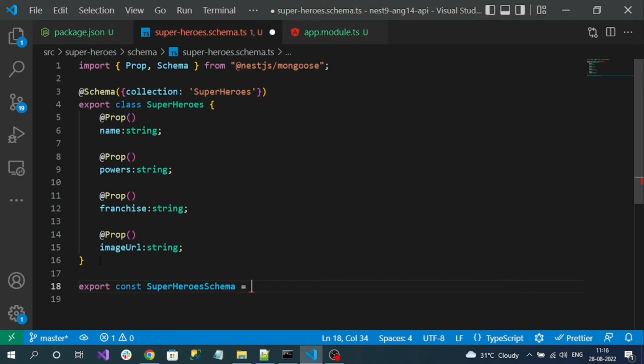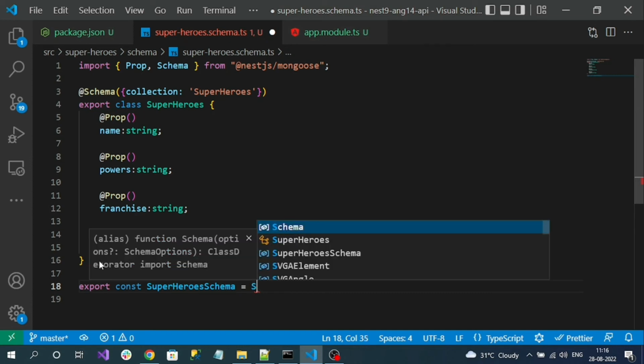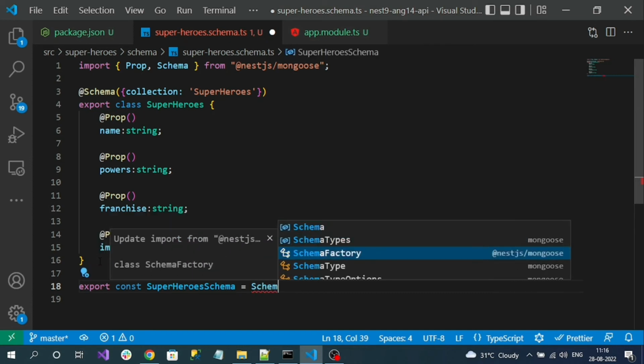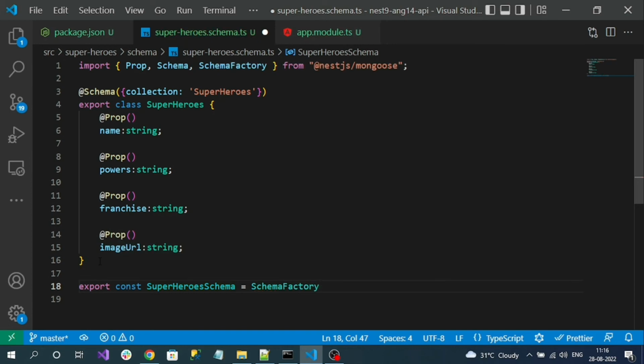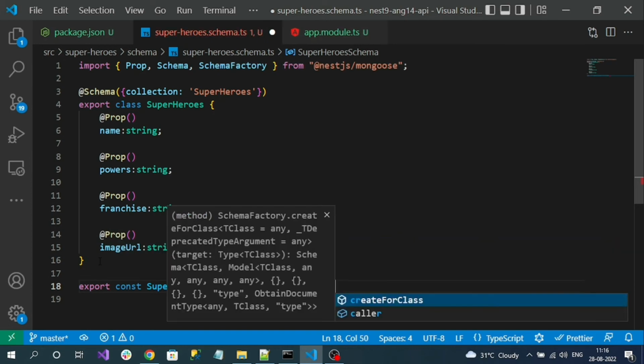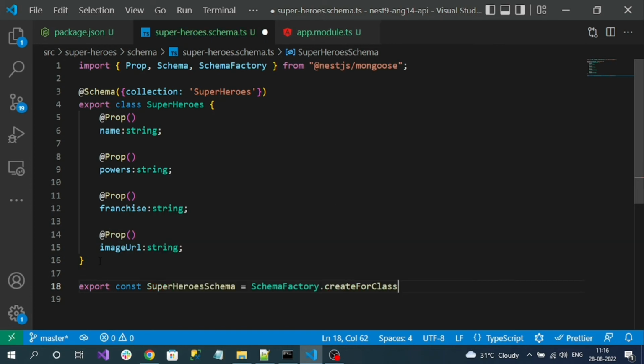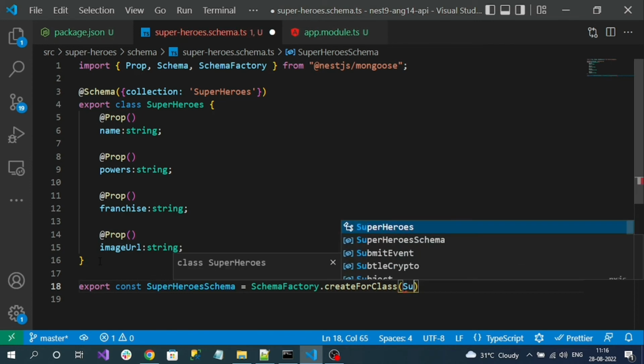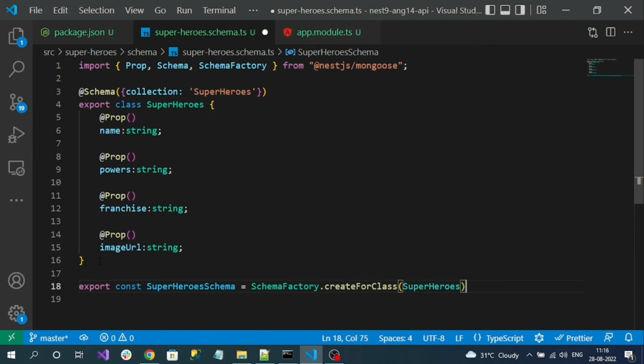To generate the schema we can use SchemaFactory that loads from @nestjs/mongoose, dot createForClass, and we have to pass the class, so Superheroes. So we are generating the schema here.